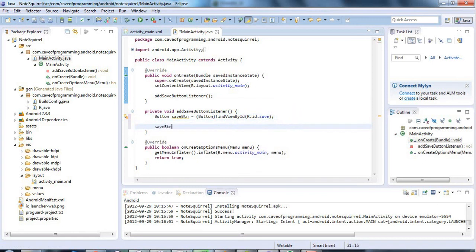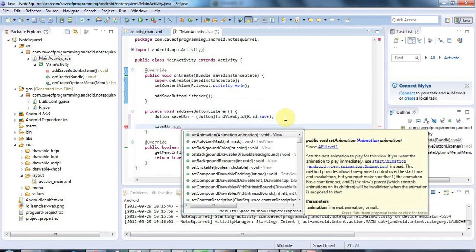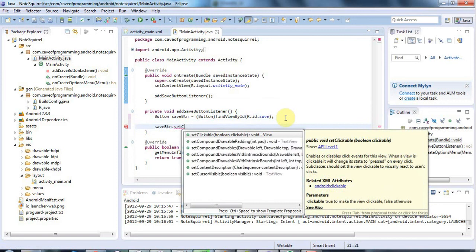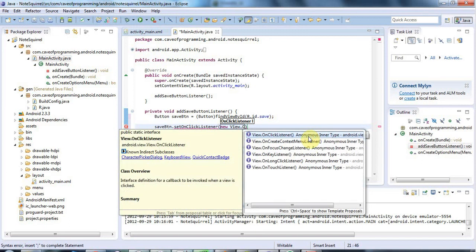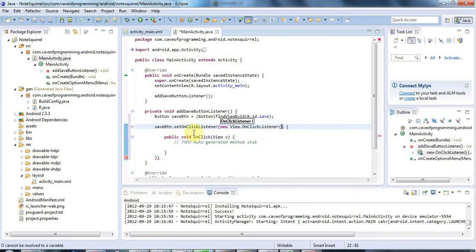Now we've got a button, we can set a click listener on it. I can say saveButton dot set, and let's press Control+Space, and we actually need setOnClickListener. That's the one. This takes an object that implements the interface OnClickListener, and I'm going to use an anonymous class here. If you're not too familiar with anonymous classes, then don't worry, once you get used to typing this you'll get the picture. I'm going to say new View.OnClickListener, because OnClickListener is an interface that's defined within the View class. I'm going to select this one that the autocomplete has suggested, and it's filled in the rest of the stuff for me here.